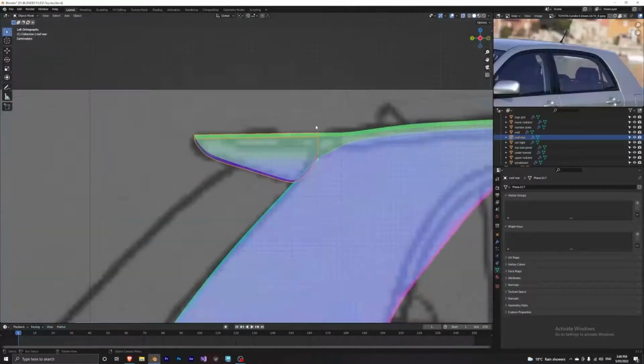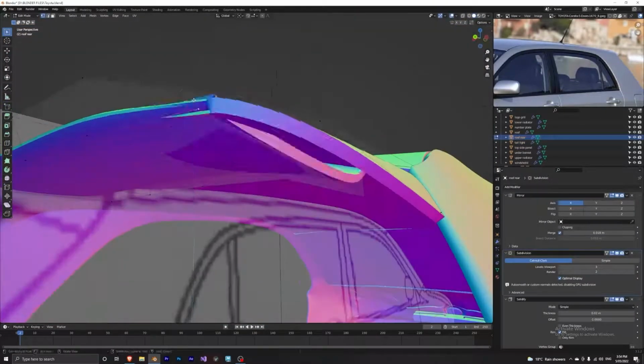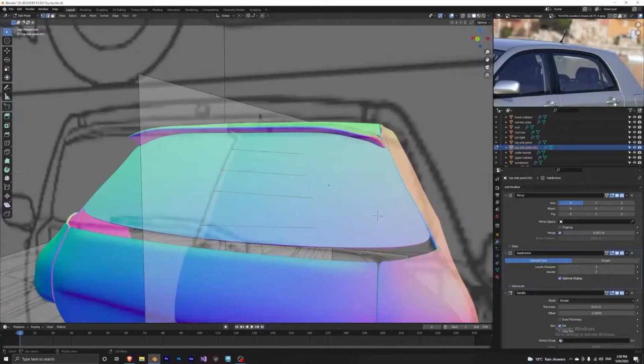I originally planned to finish the model before uploading this, but it's been a week since my last upload and I have had nothing else to publish, so this is what you're getting.